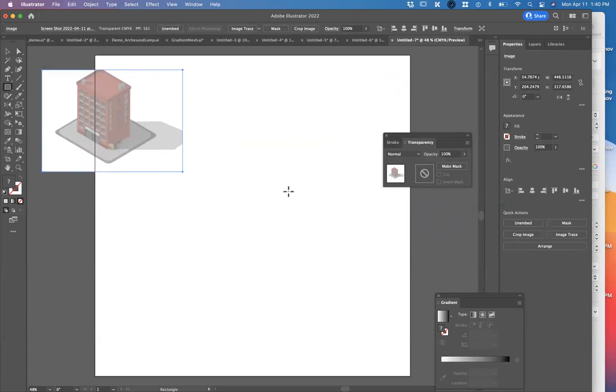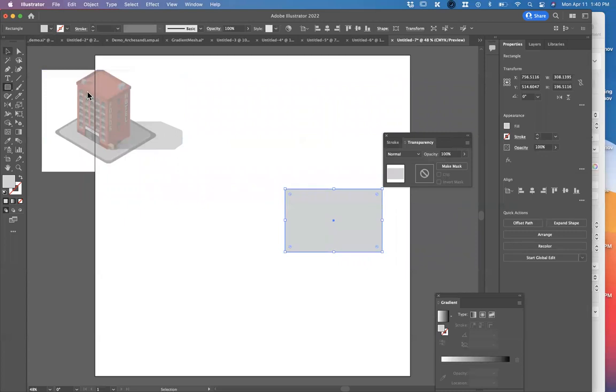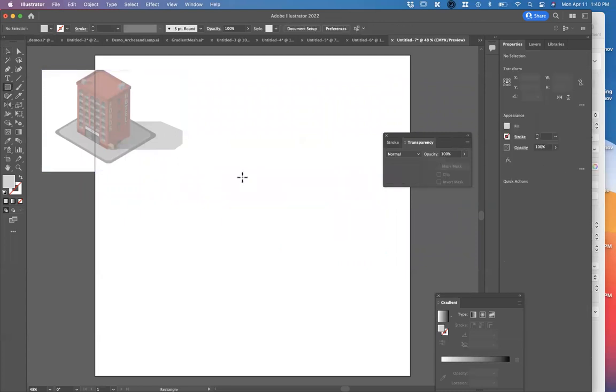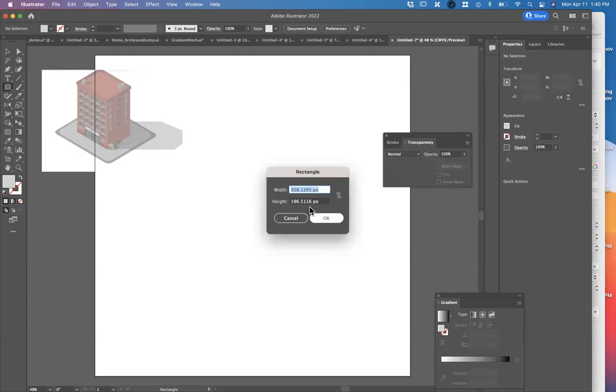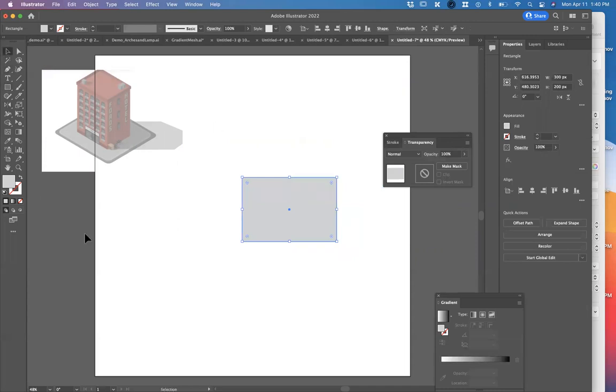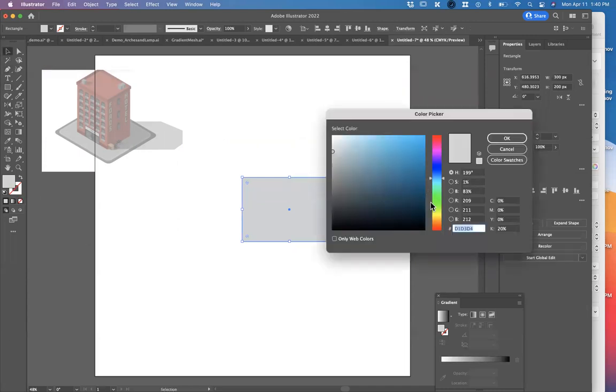So it's going to start with a rectangle. And it's useful if the rectangle is a particular size, because it makes it easier to work with, makes it easier to remember numbers and things like that. So here, it's 308. I may as well make it 300, I think. And then I'll make this 200. It's close enough. So just make it easier to work with. And then I'm going to change the color of this.